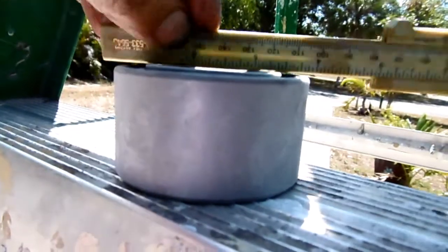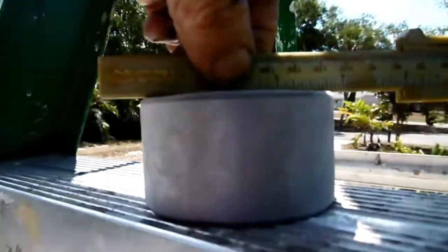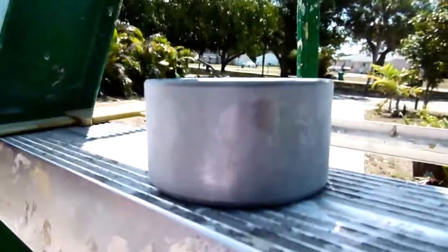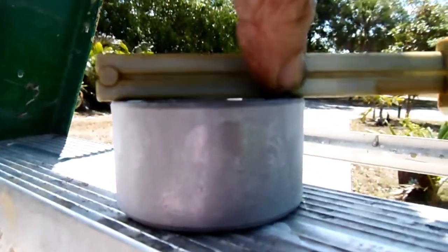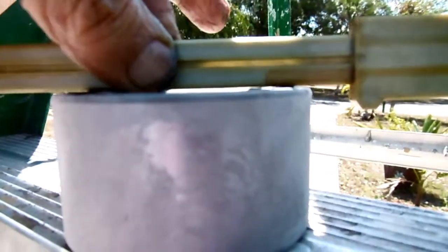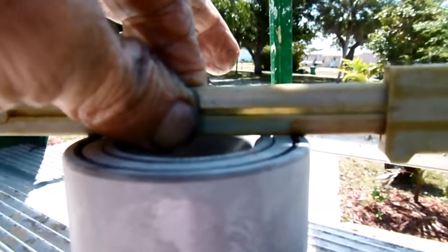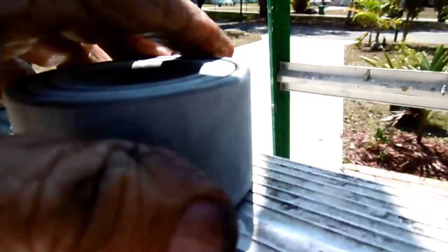As you can see, this is how it is. Not really seeing. Oh, there's a little flange here. Let me see on this other side. On this side, there's no flange. You see how it's flat? So it's really not going to matter too much. Okay, so I'm going to press this bad boy in.